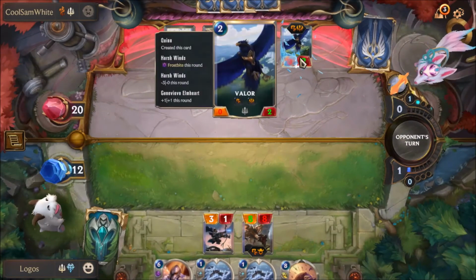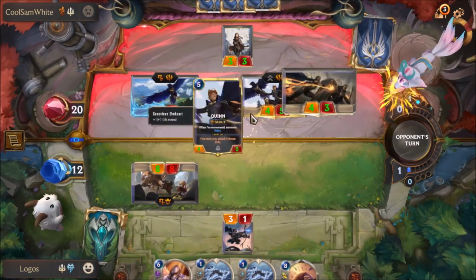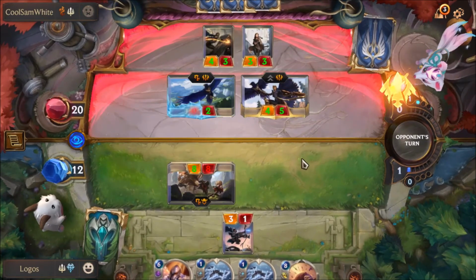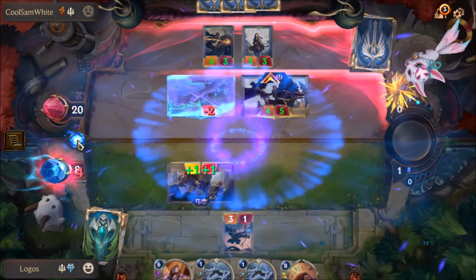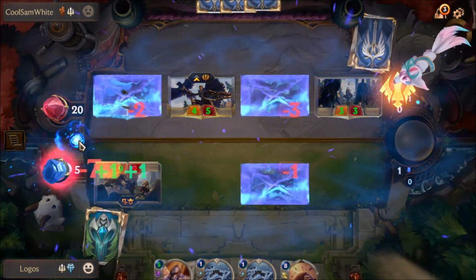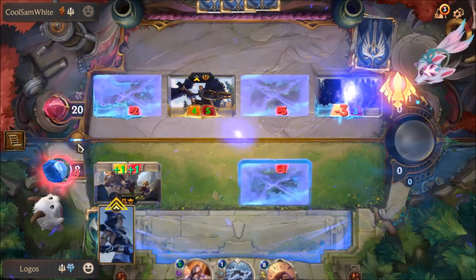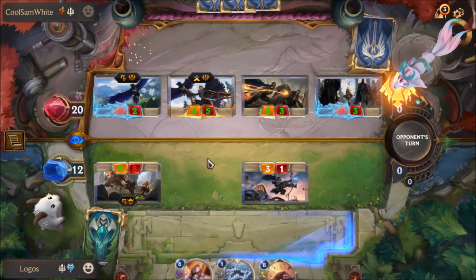8-8. So now if he challenges these, yeah, removing a blocker, we still get a trade on the 4-3. And if not, we just take the 4 damage. I'm still thinking about it. Yeah, so at this point we have to do this, and we probably also Frostbite that. We have to play it safe. We are at 8, this is pretty safe.